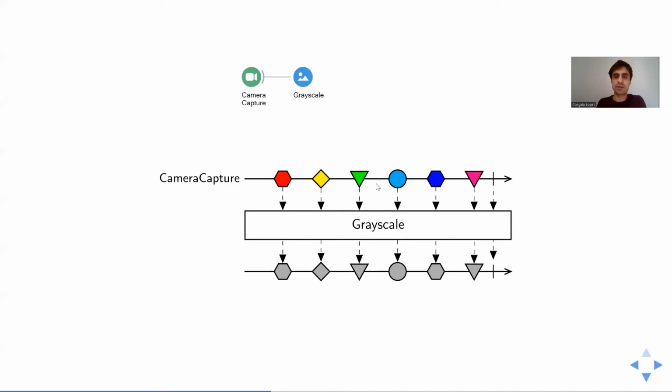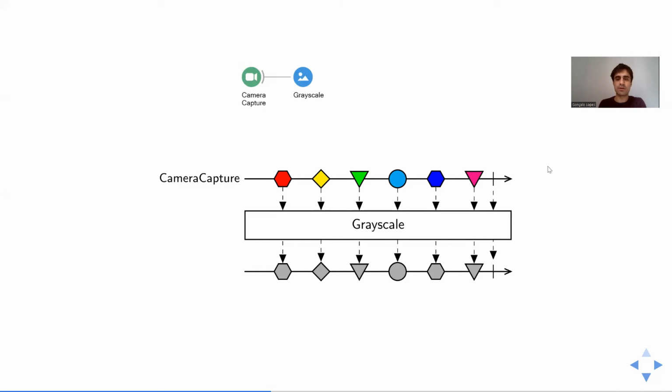And essentially, it comes periodically. We assume the camera is sampling from the video feed continuously. And then grayscale is going to take each of these frames and convert them into a grayscale frame, and in that way define a result sequence that will basically have a frame for every single image captured by the camera. It will have the grayscale version of that frame.